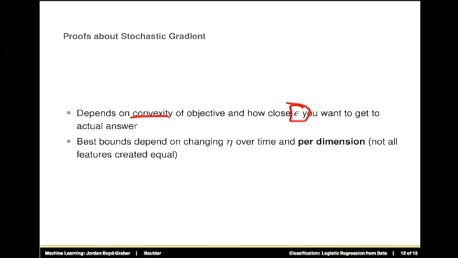You can actually get better bounds for convergence if you change your learning rate, your step size, over time, and you also let the step size vary along the dimensions, because some features are more frequent than others. So "the" is not very useful, and you shouldn't change the weight very much, but less common, less frequent words might be very useful.